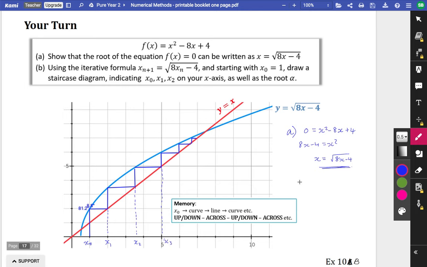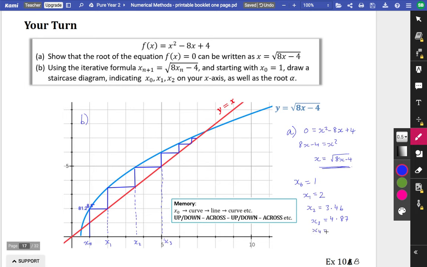I'm also going to do this iteration for a second, because I actually think it would be useful for you to see what happens. So we've said that x0 is equal to 1. I'm actually just going to go through the values by using my calculator. So I'm going to put 1 in my calculator, and I'm just going to do the square root of 8 answer minus 4. You can see that x1 is equal to 2 when I do this on the calculator, which it is. We then get that x2 is equal to 2 root 3, which is 3.46, which is roughly what mine is here. If we keep going, x3 is equal to 4.869, so yeah, it's roughly around where 5 is. Just write that down, that's 4.869 or 4.87.